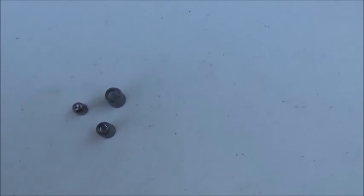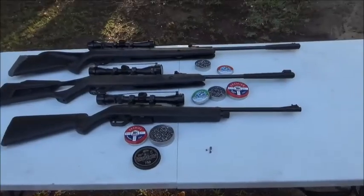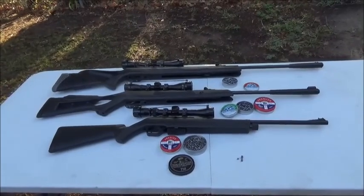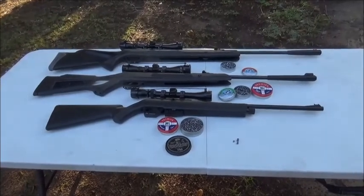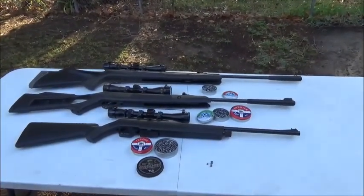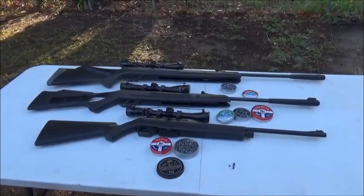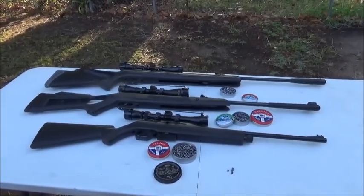So I'm gonna go set up now. I'm gonna get my pellet trap out there, and I'm gonna do the 25 first to see what damage it does to it, and then mount the pellet trap, and we'll go ahead and fire all these just a few times, just for the fun of it. So I'll cut it off here, and I'll get everything set up. I'll put the GoPro camera on the tripod. It has a wider angle than the Sony cam does, and maybe it'll do a little bit better filming the shooting. So we'll see how it goes.